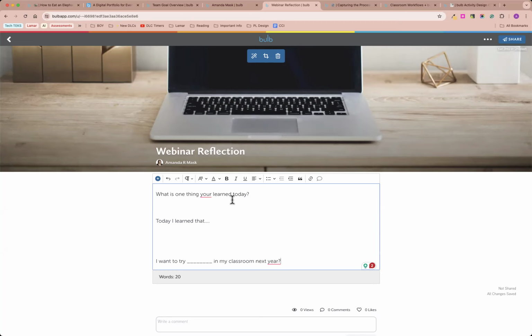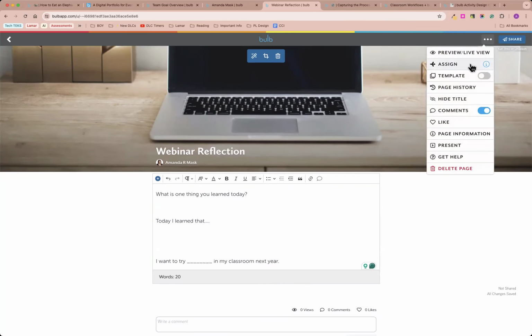Sometimes, and again, you can even ask your kiddos just to start from a blank page and push that record button and start to record themselves reading. There's so many different options. Well, might help if I spell right. But anyways, there are so many different options and don't feel like you have to start over the top. You can start super simple, and even something as easy as creating a quick template and then assigning that to your kids could be a good first step in getting them into their digital portfolio and thinking intentionally about their learning and their growth.